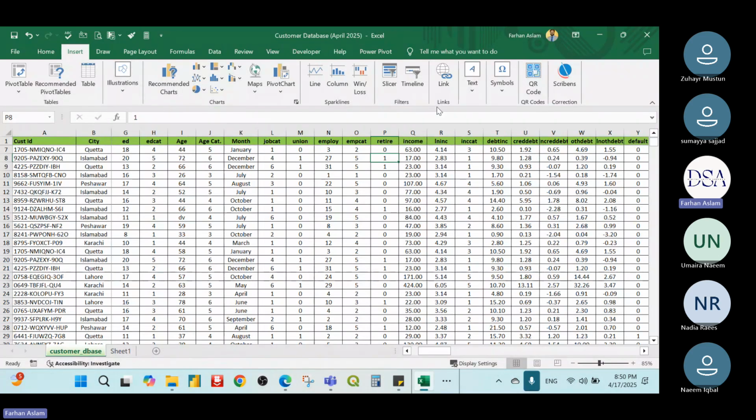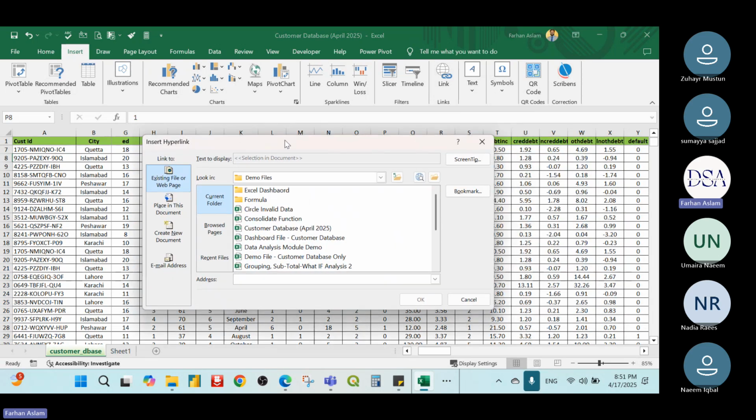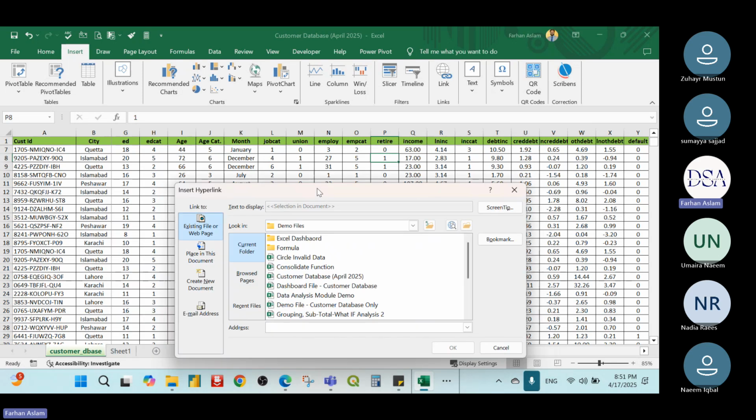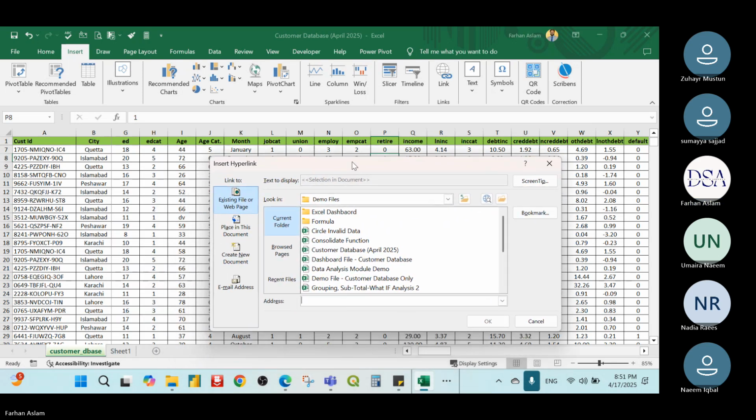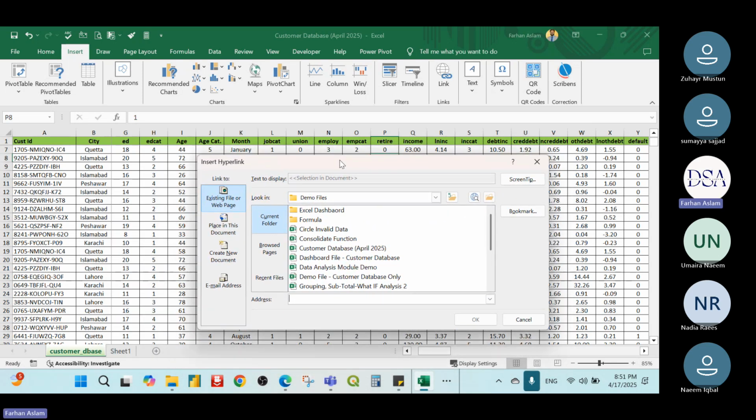So there is another option which is very important and very useful, that is called links. In other words, this option is called hyperlink. This is a very useful option. So there are three types of hyperlinks available in this Excel file. So what do we mean by hyperlink? When you click on this, there are three options. For example, I want to add some website or URL behind any word. So the first option, number one, is URL.